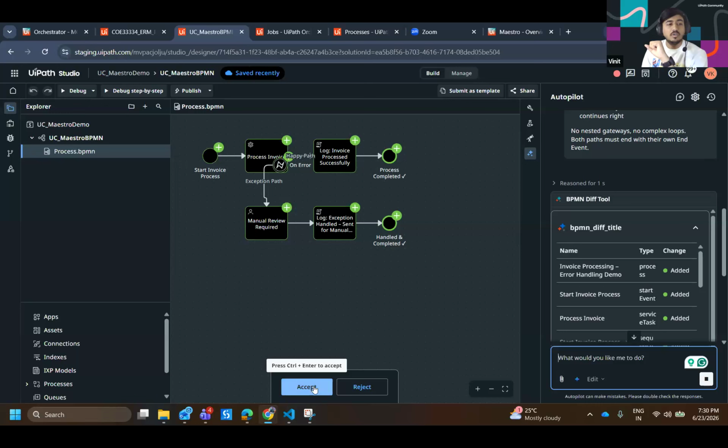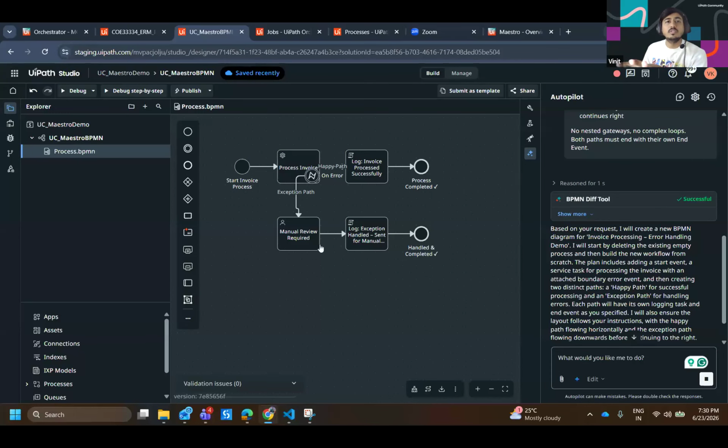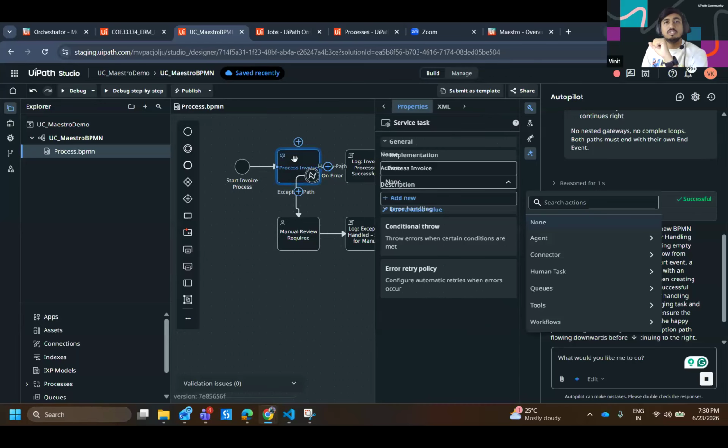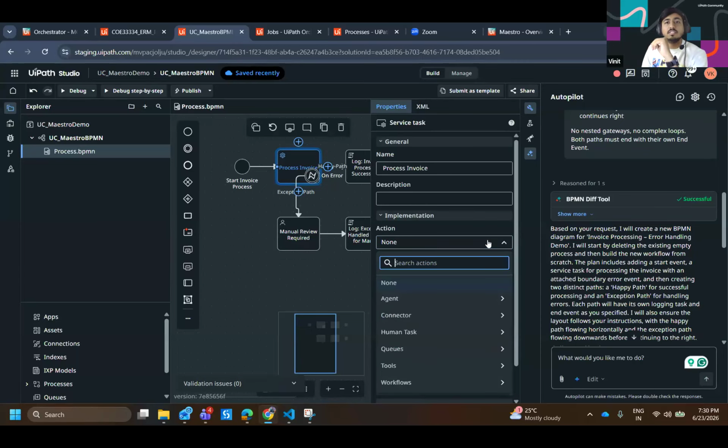I'll simply accept. This is how the simple Maestro BPMN flow looks. This is the service task that I have. Here you can add an action.